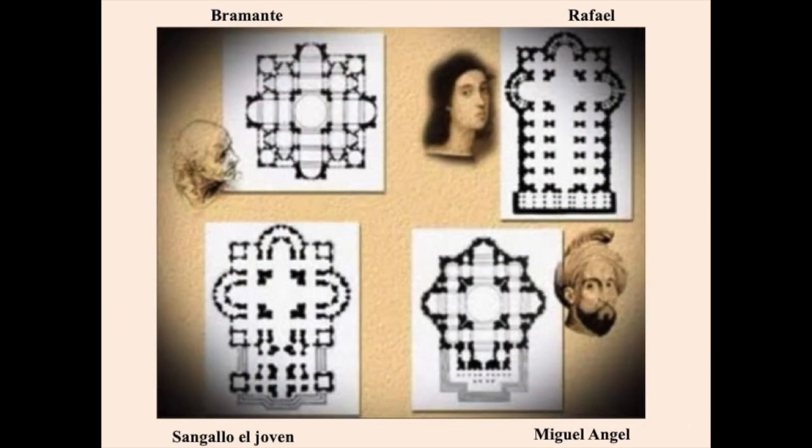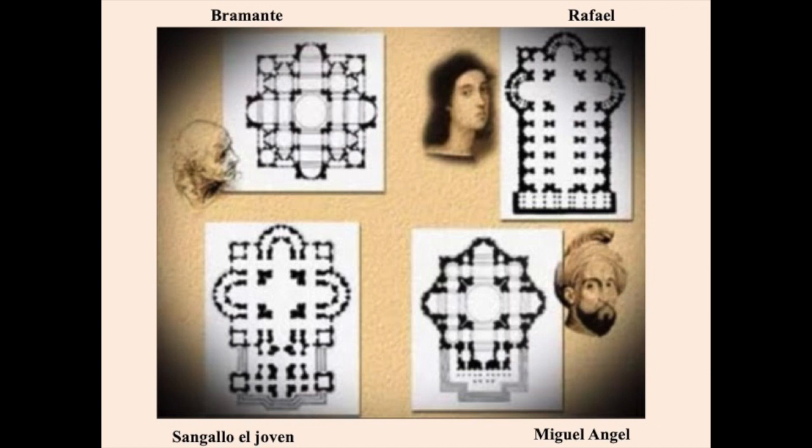Next. Here we've got the ideas from Bramante, Raphael, Sangallo il Giovane, Sangallo the younger, we can say, and Michelangelo for their ideas to design the St. Peter Cathedral, the Vatican. So, if we compare the first idea from Bramante, you remember, order, mathematical canon or mathematical order, proportion, symmetry, and the favorite shapes of the Renaissance artists, the square and the circle.